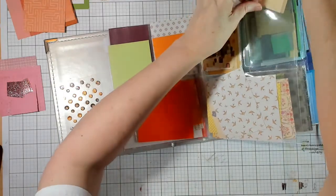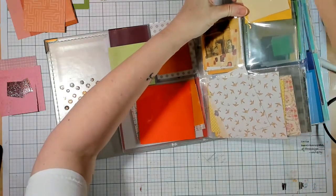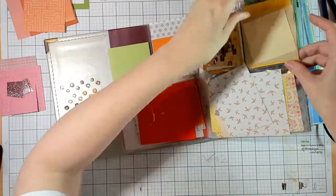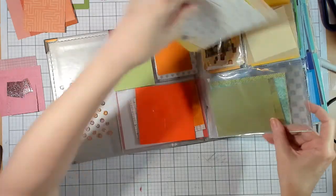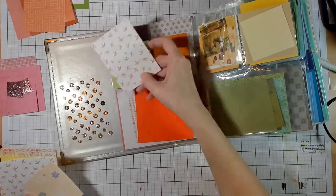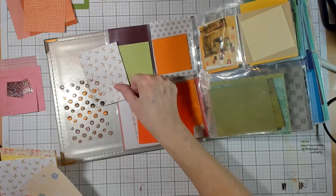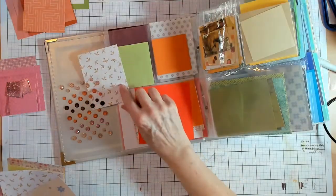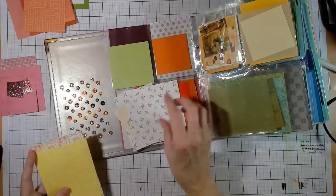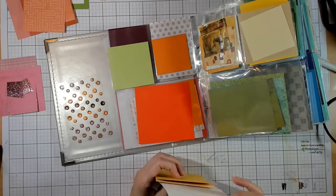All right. Stick that back in there. Those are just barely fitting. Okay. Let's see what we have here. The birds would work on this. But no, not really orangey enough. All right. Nope. Got nothing. Okay.